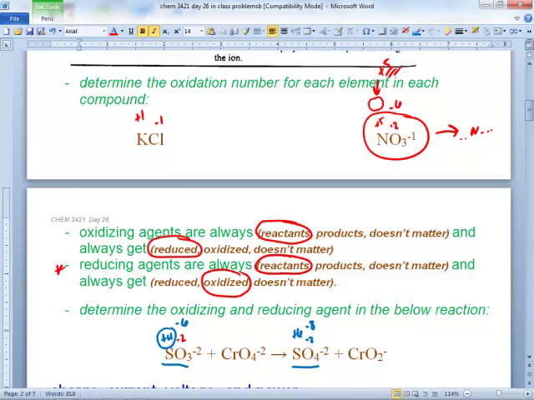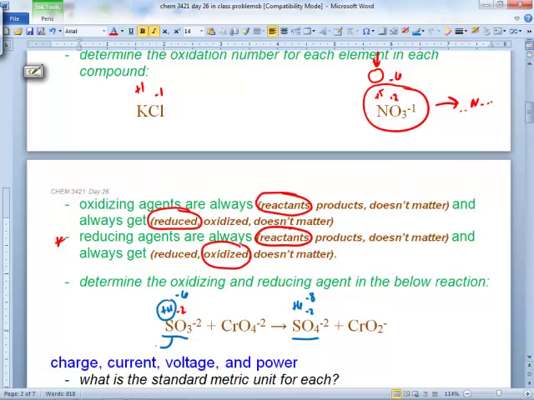Does everyone agree? Oxidized? Okay. He got oxidized, so he is the reducing agent. They're opposite. Sulfite got oxidized, so he's the reducing agent. All right, now you can do the math. And if you don't believe me on faith, chromate has to be the oxidizing agent, just the opposite one. That means that chromium had to have gotten reduced.